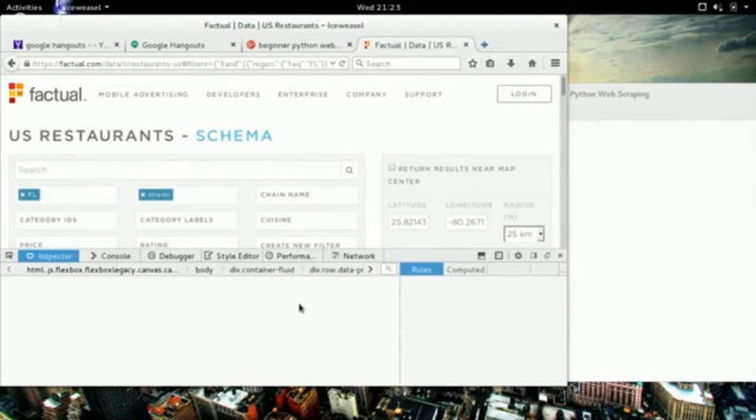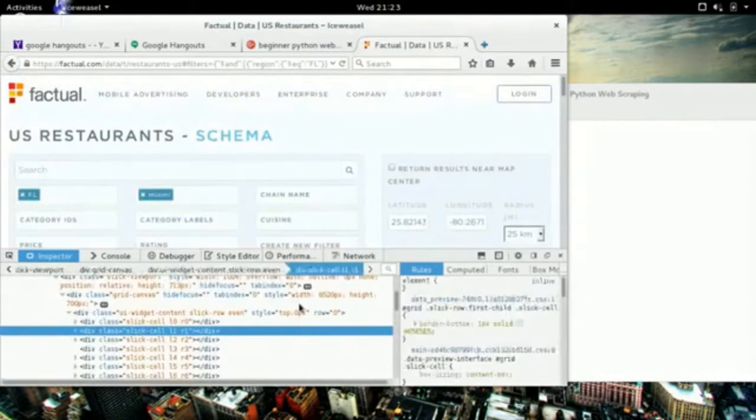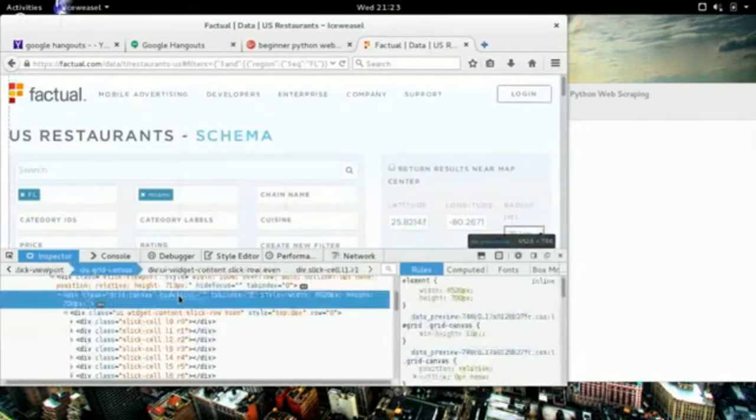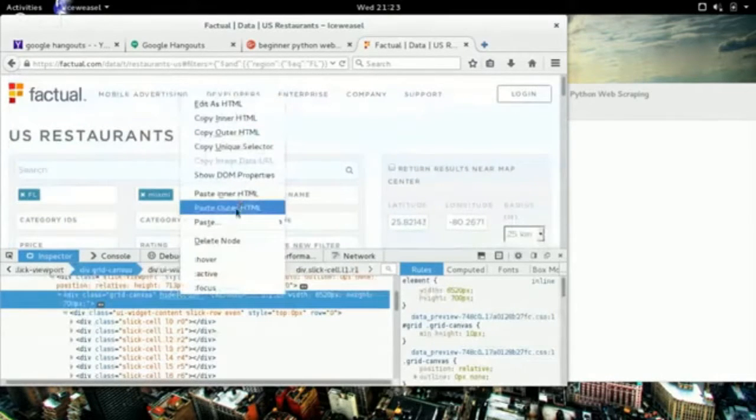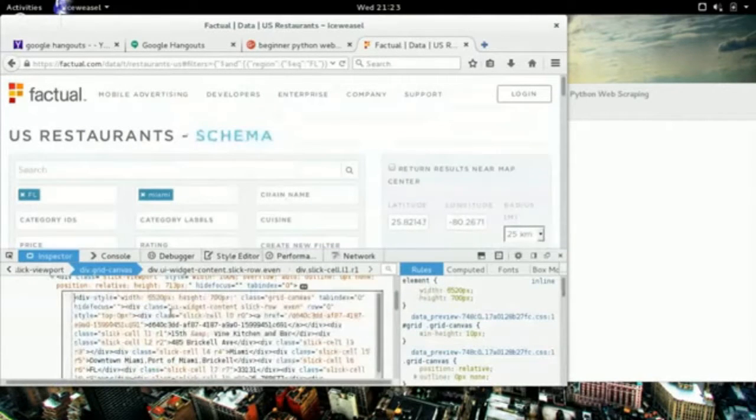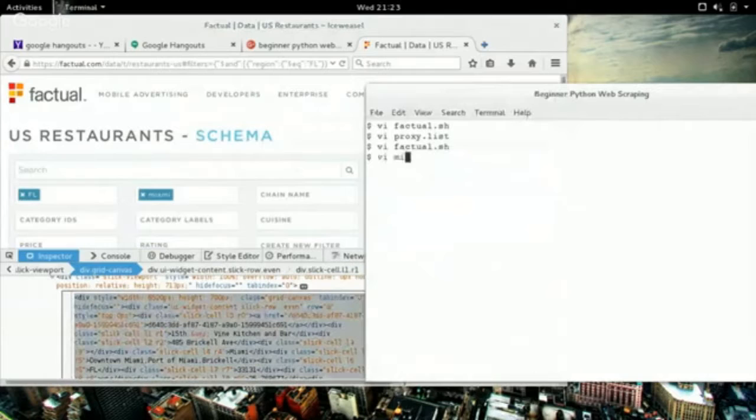So we're going to right-click, inspect, and then go into that HTML code segment to grab all of the returned entries. So we're just going to grab the highest div for the rows, then edit as HTML, and then I just copy content and then paste into a city incremented text file.